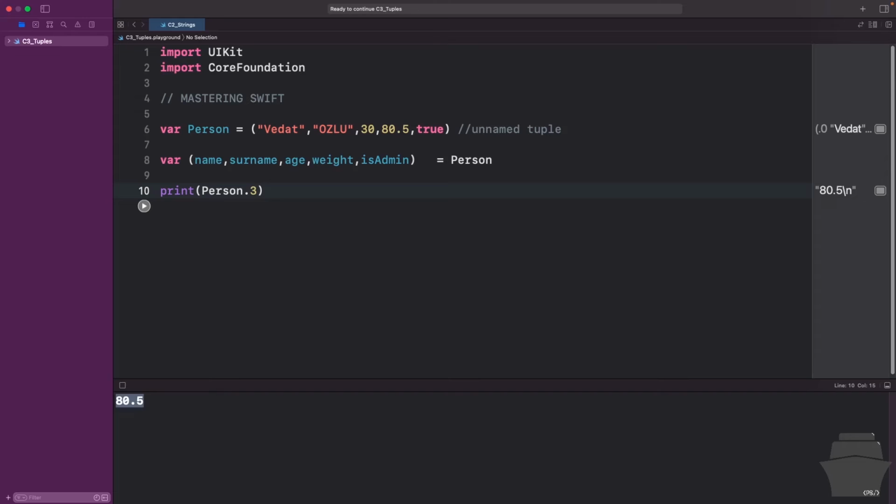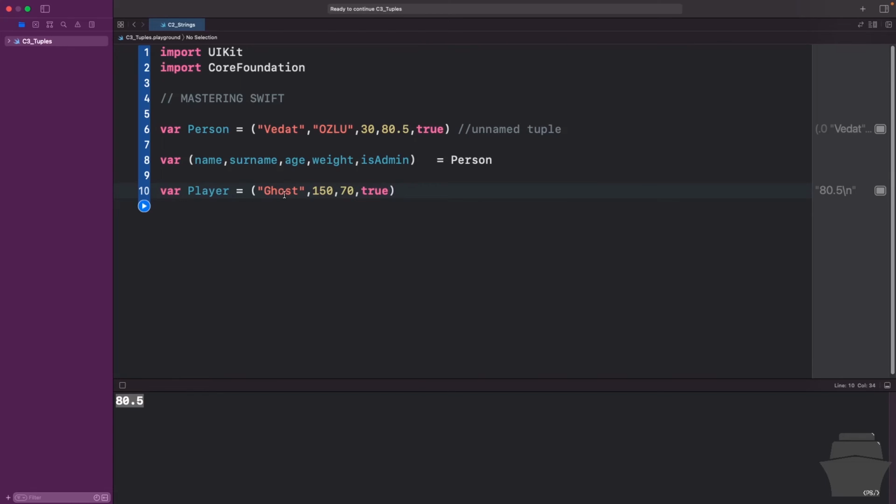There is another version of tuple, which is named tuple. Named tuple is more readable than the unnamed tuple. To define a named tuple, just add a key name with a colon before the value. Let me show it in an example. So let's delete the print and create a new tuple. Let's say player is equal to, first put your value, let's say ghost. Second value, define an integer, so 150, and health, let's say 70, and define a boolean value.